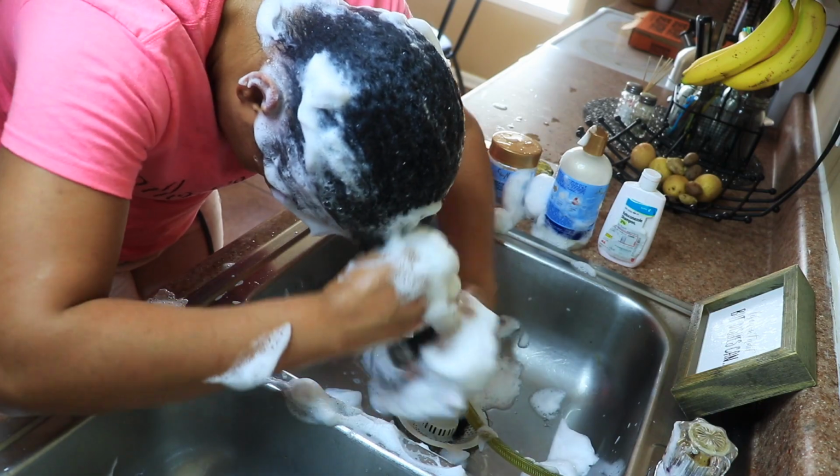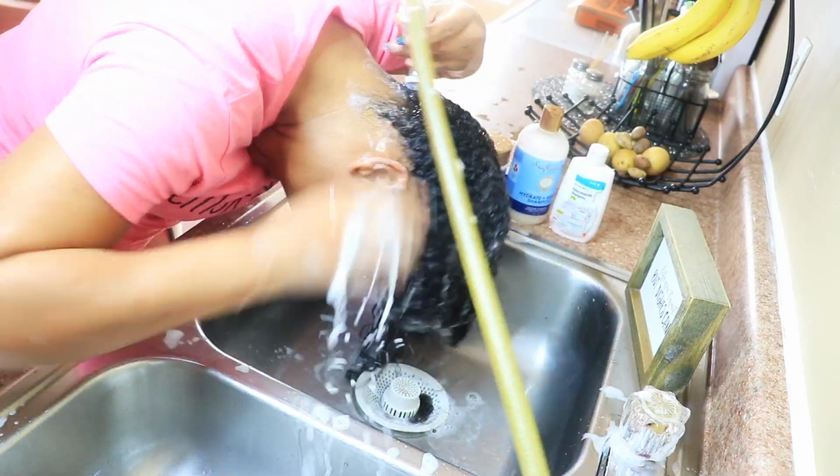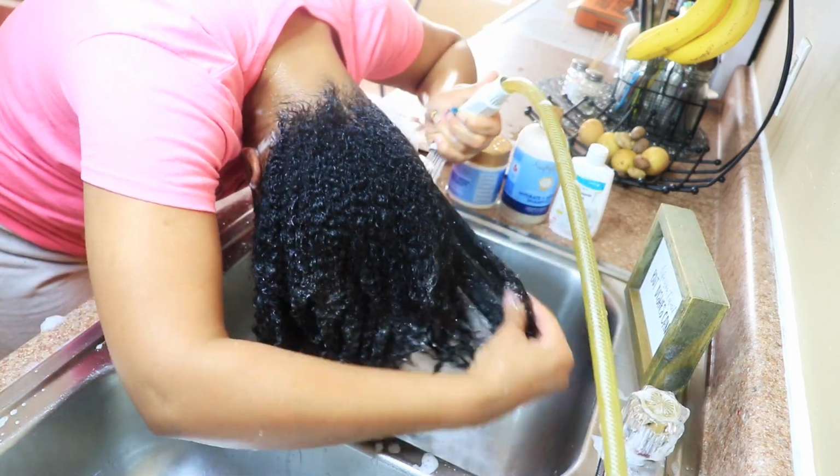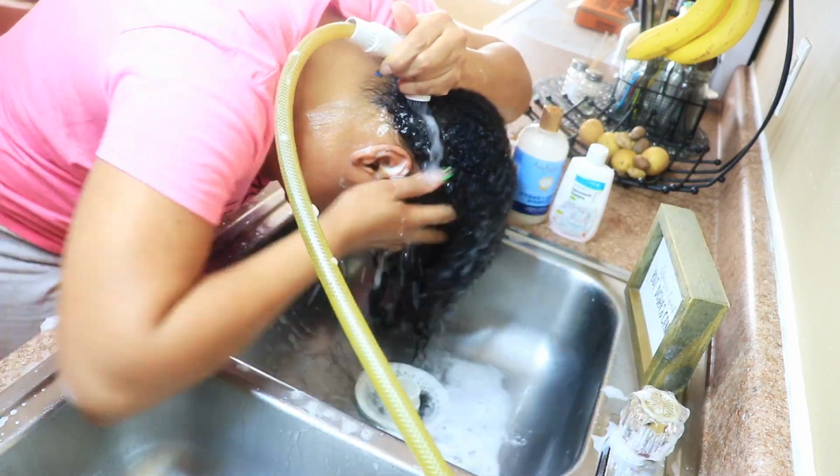And since I was wearing braids, normally I shampoo my hair twice, but I really wanted to make sure my hair was clean because it hadn't been washed in an entire month, and I wanted to make sure I'm getting out all of the product buildup.